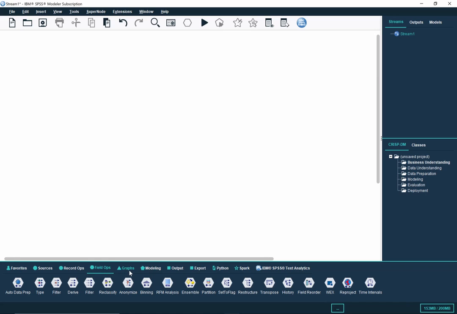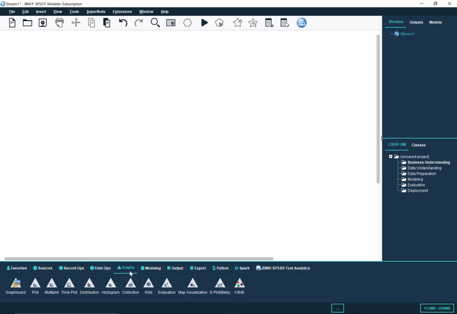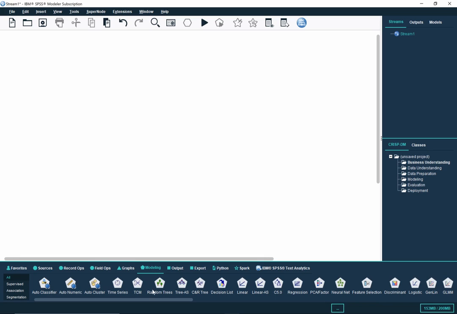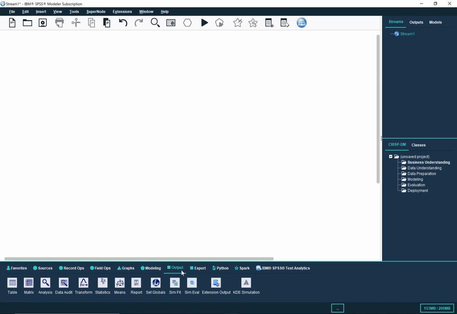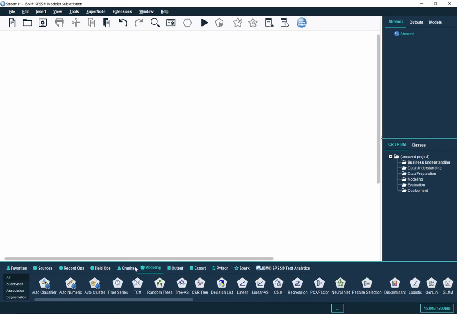We have the graphs that they look like a triangle. The models are in pentagon shape. And then we have the output or evaluation nodes, or the export nodes as well, that they're in the shape of square.